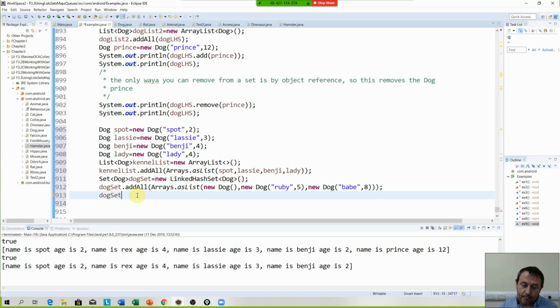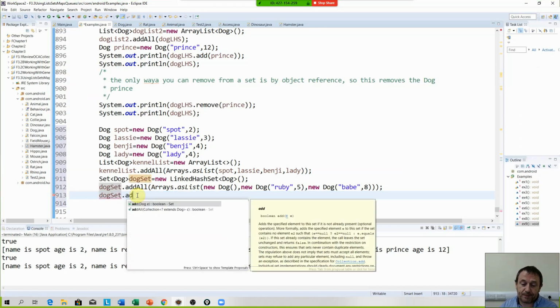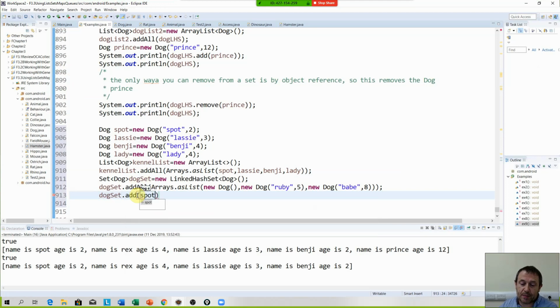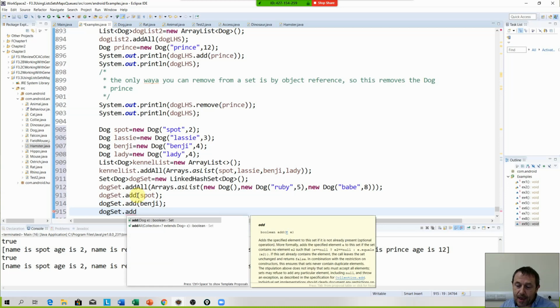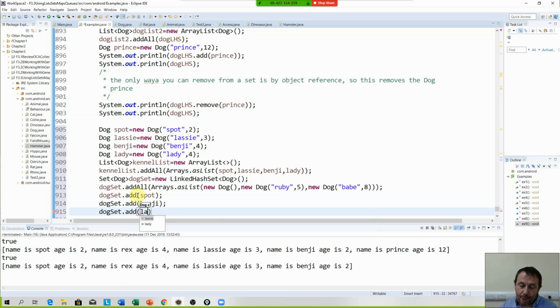So I'm gonna do 4 adds. So I'm going to add Spot. I'm going to add Benji. I'm going to add Lady.